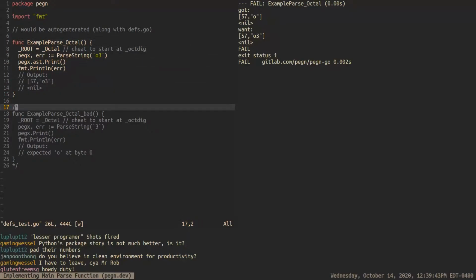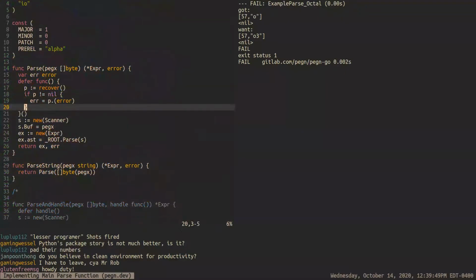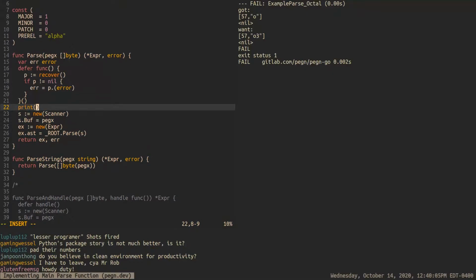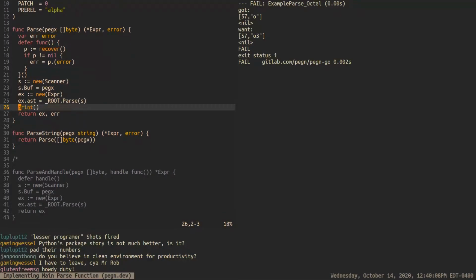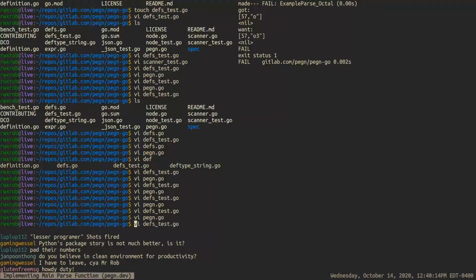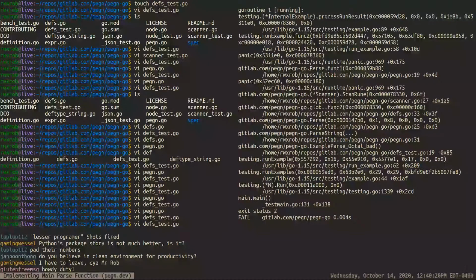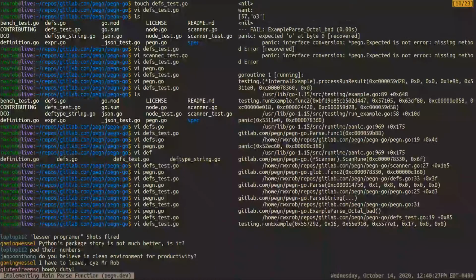So this one's got an error. I'm kind of wondering why this trap didn't work. Oh, because we're parsing string. No, that should be fine too. So, I'm going to allow for that to run again. I don't know where that's coming from. It's a little bit too long of a trace. There we go. Panic 0 byte recovered.